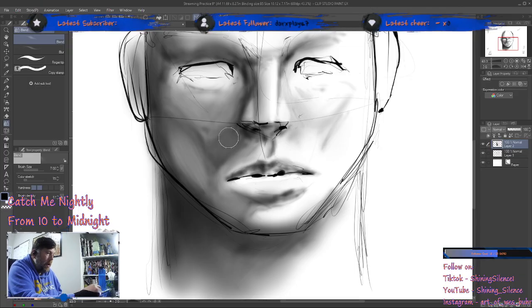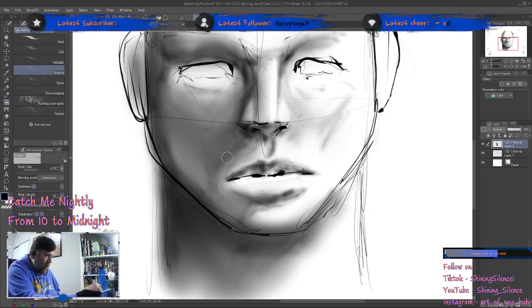I'm more of a traditional artist than I am a digital artist, just because of my years of drawing, I just find it easier to do traditional stuff.